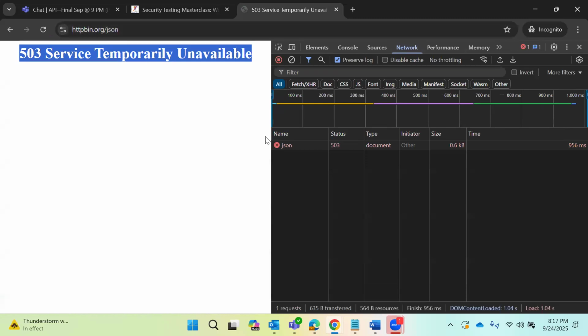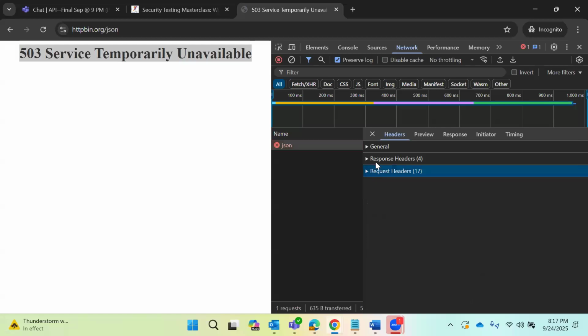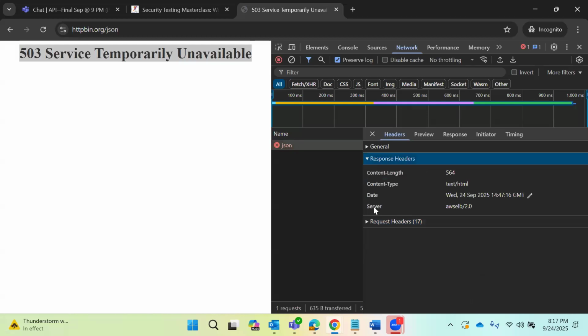So the request I have hit has come here. And here, under the headers tab, I see something called response headers. So this is the response I'm getting from server. I expand it. You see the server name is exposed, AWSELB. So that's the server name, and the version they're using is 2.0.